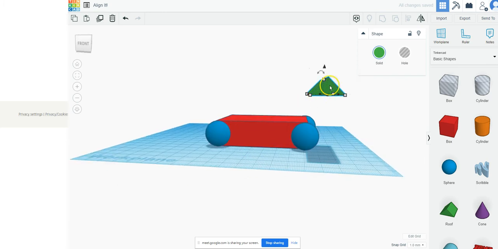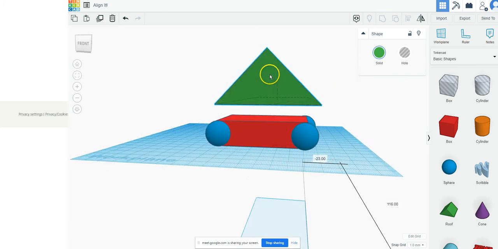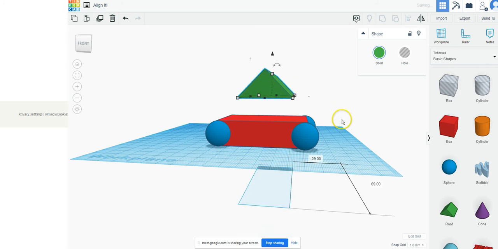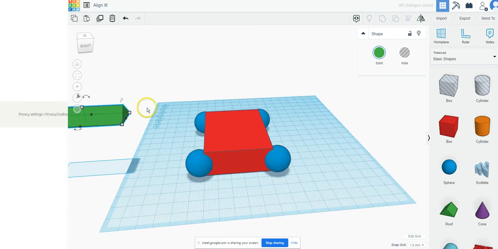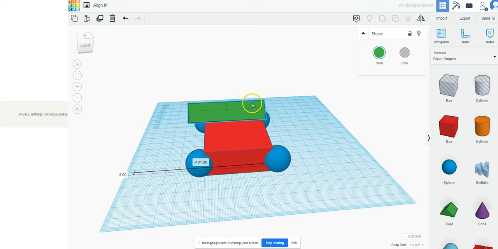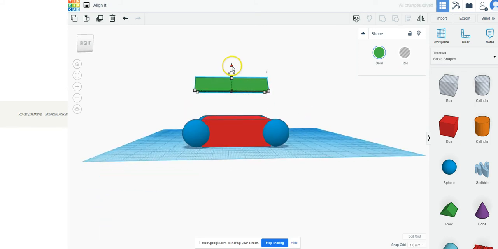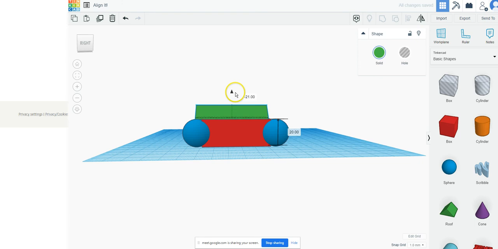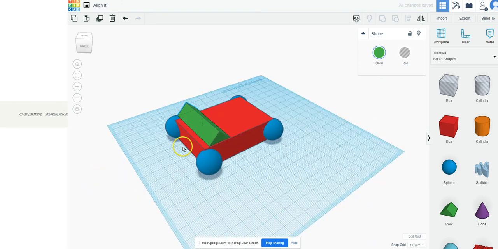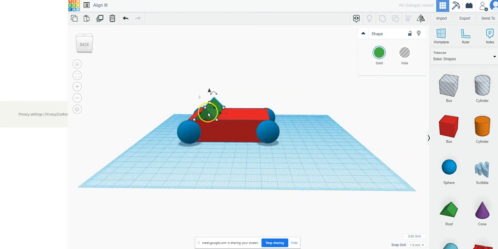We're not really getting that thing lined up, are we? Now we're getting closer. All right, that's looking pretty good. And we'll bring it down. All right. And we know it's not the right size, but that's okay because we know how to do this, right?